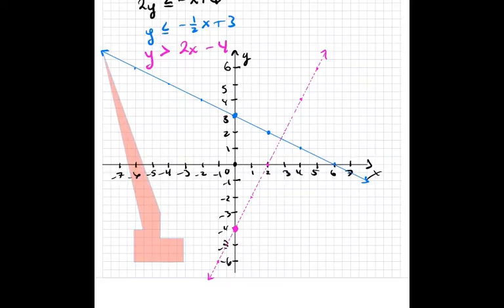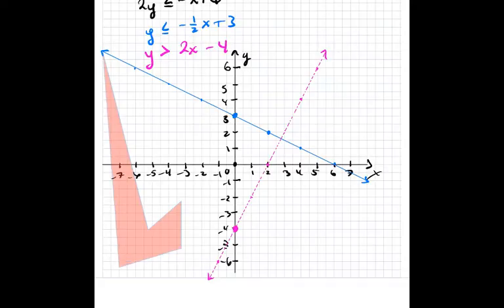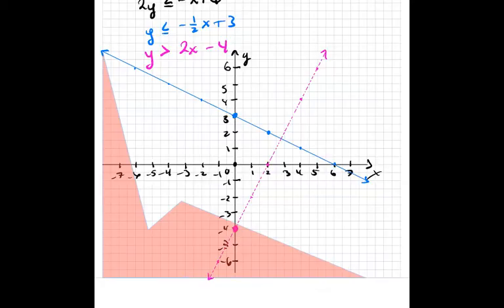How many points? I need 1, 2, 3, 4, 5. Let me try that one more time. Let's see if I can get 5 turns. 1, 2, 3, 4, 5. Oh, almost. Cool, that's what I need. Okay. So then I can move this one here. This one goes here. This one goes here. This one goes here. Oh, I guess I didn't need that many. I only needed 4. But anyway, this is still the shape that I need, so I can use it.